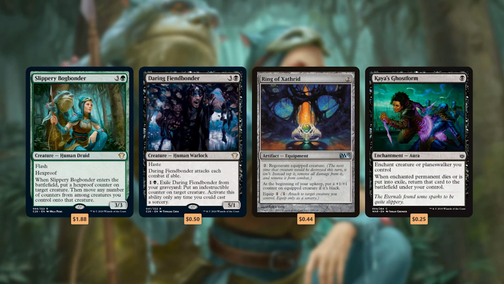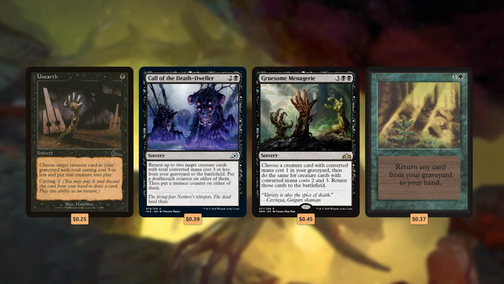While Skullbriar is cheap enough that it can be recast a couple times from the command zone if it dies, there are many times where it's just more mana efficient for us to just let it stay in the graveyard and then put it back directly into play with some graveyard recursion. For budget ways to get back Skullbriar from our graveyard, we've got Unearth as the cheapest way, and we can cycle it when we don't need it, Call of the Death Dweller, which also gives it Deathtouch and Menace, and Gruesome Menagerie, which can get up to 2 other creatures along with our commander. We also have generic card draw recursion like Regrowth to get back any card from our graveyard.